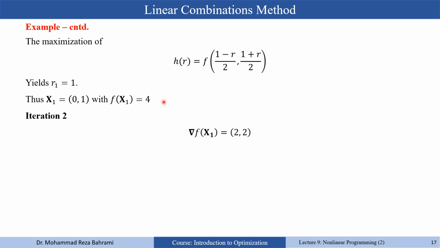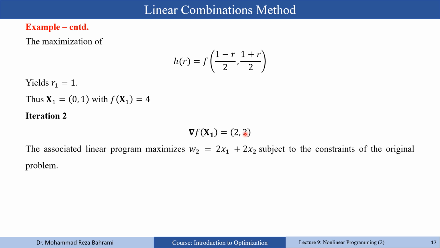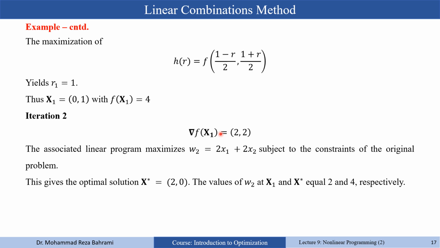So in iteration 2, your derivative, the same situation. I mean, since last week or 3 weeks ago, we talked about it. So you are substituting 0 and 1 into there. Here you got 2 and 2. Then from here you are defining the second function W2. So it's 2x1 plus 2x2. You make a derivative equal to 0. You are getting the extreme point or the maximum point for this function, which is 2 and 0.